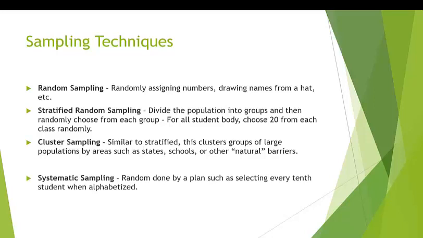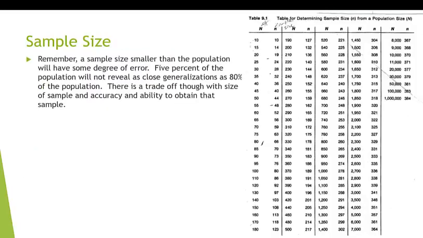How many names do we need to pull out before we can feel that we have an adequate representation of the freshmen? So 2,000 students, keep that in mind. So this is the chart that you have in the module or on your syllabus. This chart is used to determine the sample size, little n, from the population size, big N.